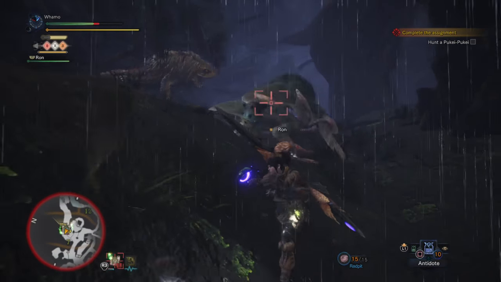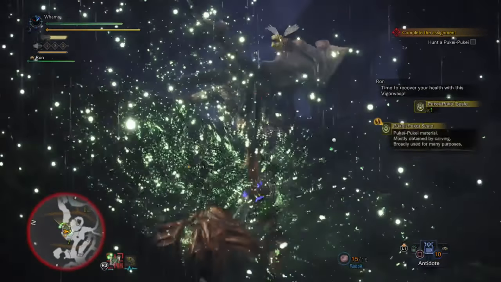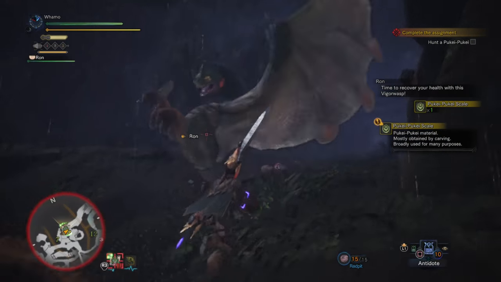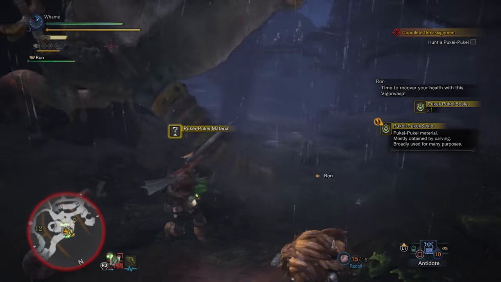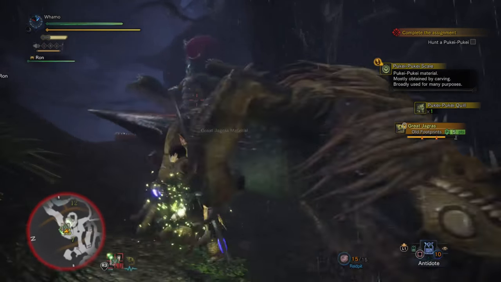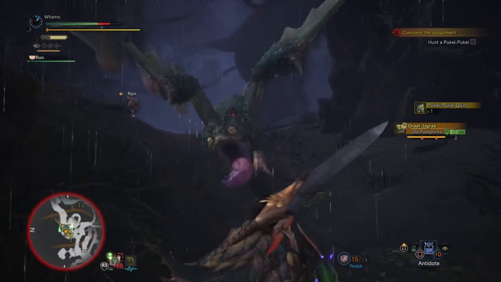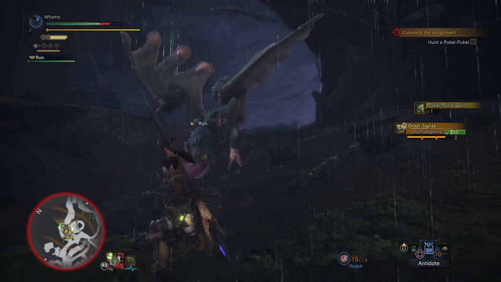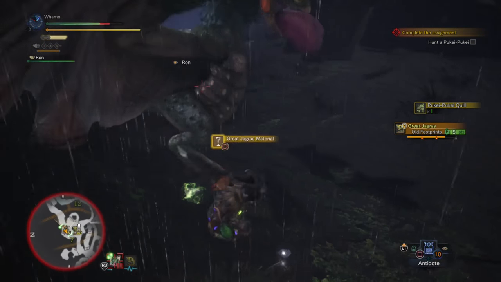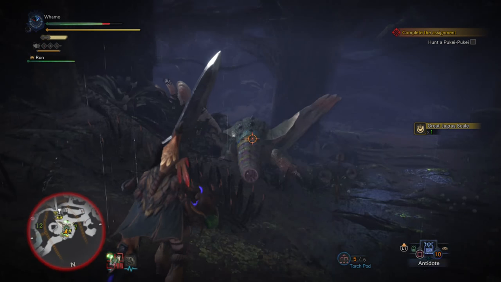Oh, good. My weapon's put away, so we can pick this up. Oh, come on. We can pick this up over here. Get this. Get healed by the thing there. Oh, man. Another Pukie-Pukie material I should pick up. Jagras, please. There's a great Jagras material here, too. No. Oh, sling your torch. Good. Great Jagras scale. Cool, cool, cool. Take this.